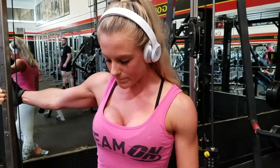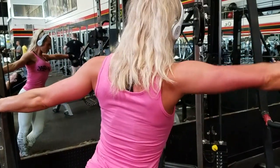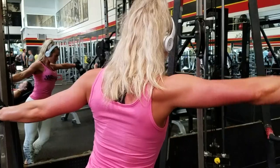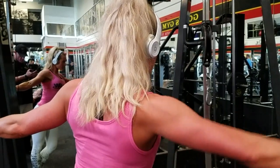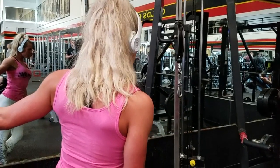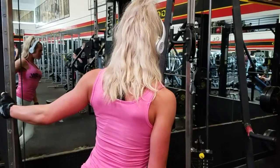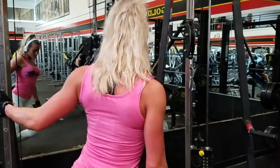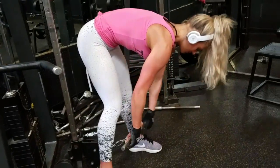What I was doing when I was executing this exercise, I'm keeping my arm still as straight as I can take it before it's actually locked straight, so my elbow is soft but my arm is long, and I also actually pronated my grip a little bit so that my palm was facing towards you. No, sorry, my palm was facing back behind me. So that way what you're doing is you're putting a lot more emphasis on the side of your shoulder and less on the top. So you can actually do this exercise both ways, but have a play around with your grip as well, because you can actually change the focus quite a little bit in the way it isolates your shoulder just by rotating that dumbbell.